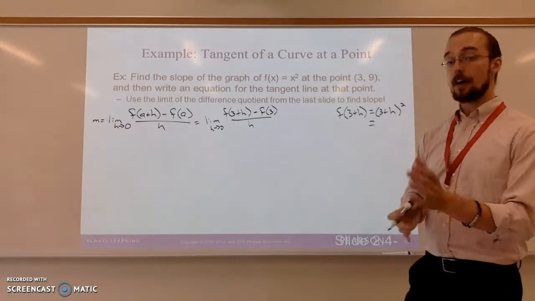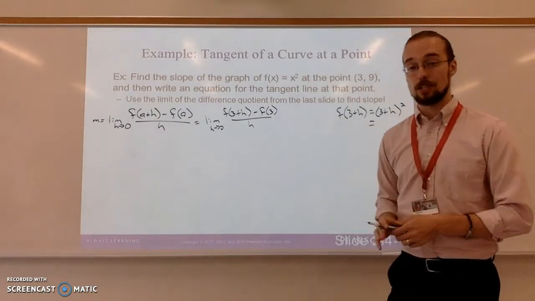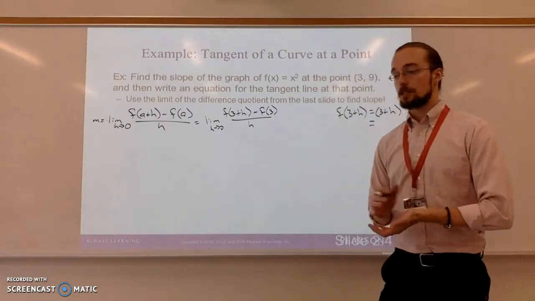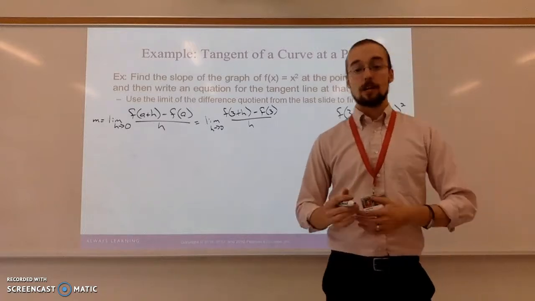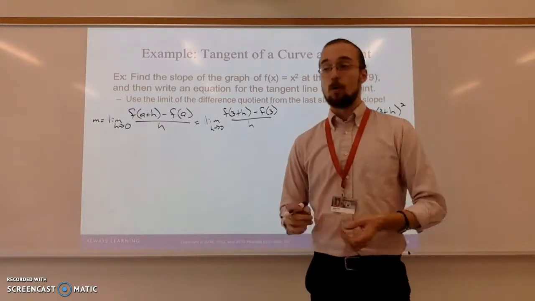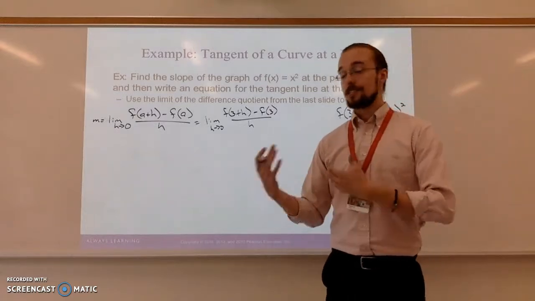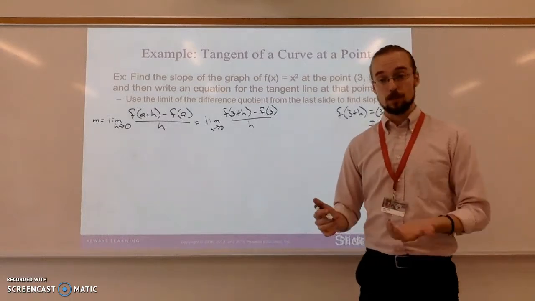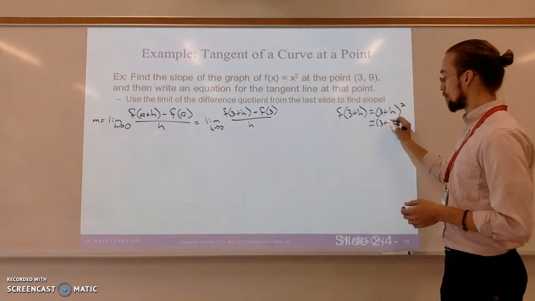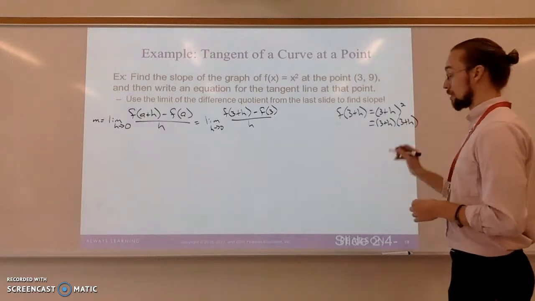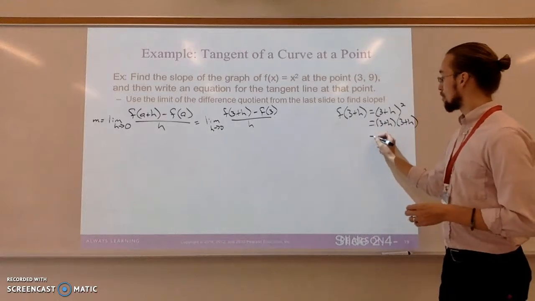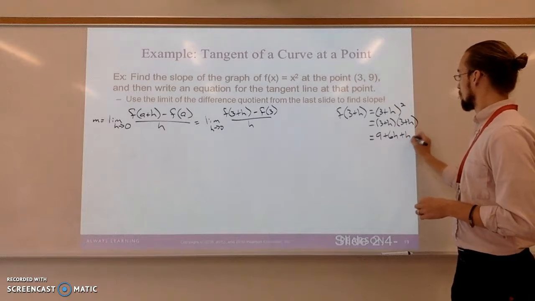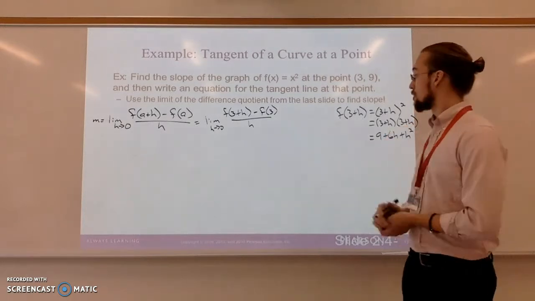Now remember, this is not the same as 9 plus h squared. This is a binomial squared, so I have to FOIL. Now, you may have talked about a shortcut in a previous class. You may have heard square, square, squish, and double, or square the first, square the last, take 2 times the product of the two. Any of those shortcuts work. Or, if you're not comfortable with either of those, you can just do 3 plus h times 3 plus h. Same thing. But what we should come out with here is 9 plus 6h plus h squared. So that was this part.